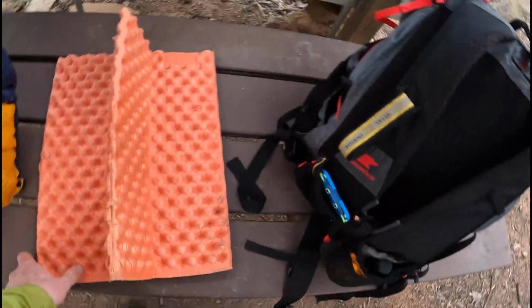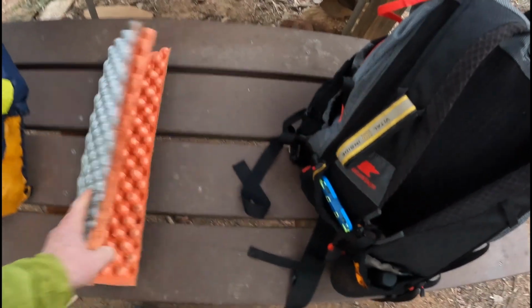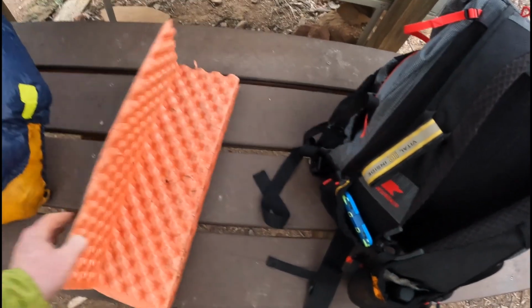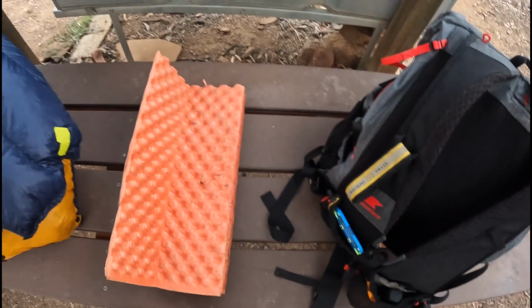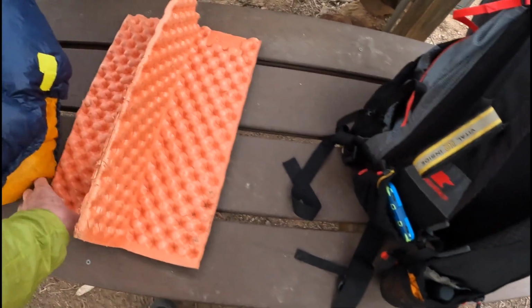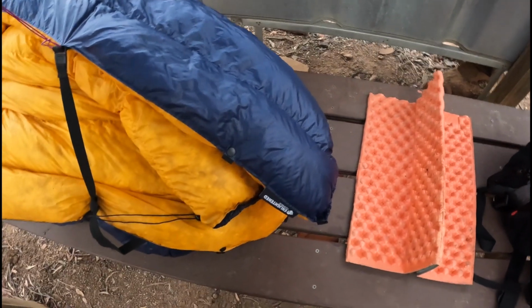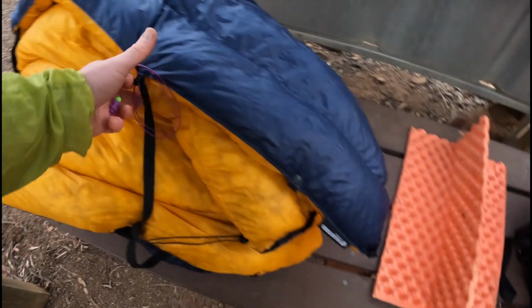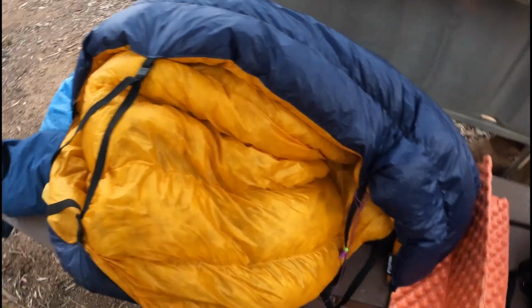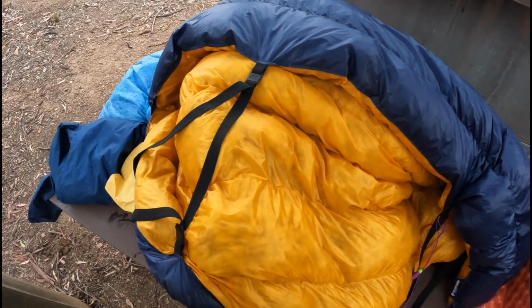A couple of other things I forgot to mention. So my sit pad, that's basically just a couple of ends off an old mat. That is great for lunchtimes and stops so you're not sitting on the rocky ground. And on my quilt, a quilt doesn't have a back, so you're saving some weight by not having the down on the back, but you do need to rely on the insulation of your sleeping mat.